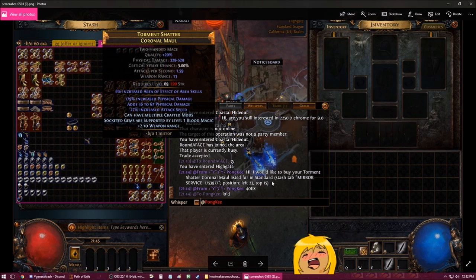It's ready to be mirrored. He offered 40 exalts. This is the #1 AoE two-handed mace. It's the best in slot mace for Earthquake Cyclone. It's so nice. And yeah, 40x.